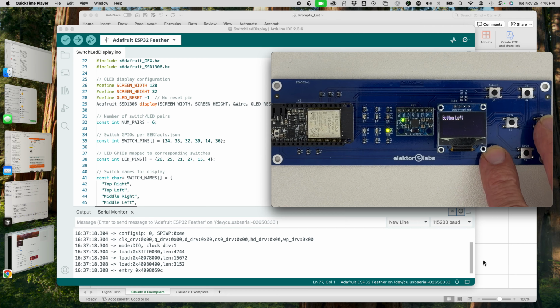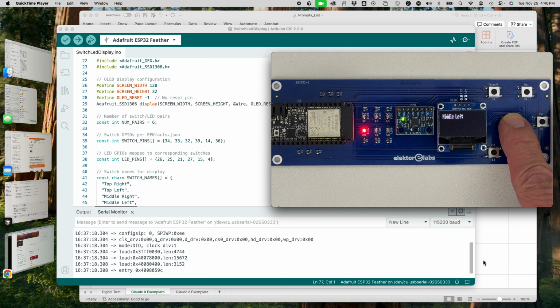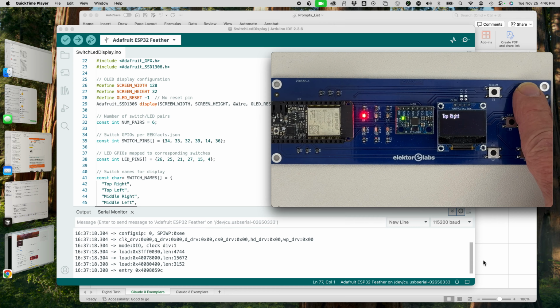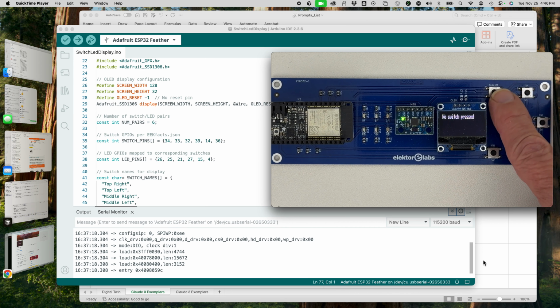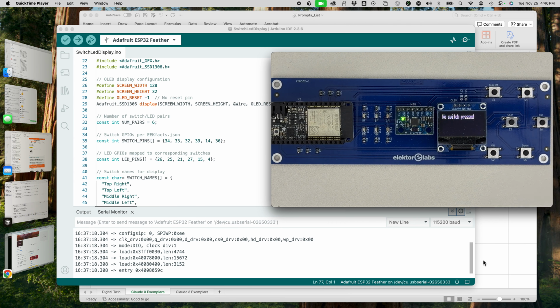The bottom left switch lights the lower green LED. The middle right switch lights the upper green LED. The middle left switch lights the lower red LED. The top right lights the top red LED, and then the other switch, the top left switch, lights the blue LED. So again, this was an example that is not in my course. It's not in the book exactly in this way anyway. And this was a generated example using Claude Code. And let's just see if this comes out okay, and I'm happy with the video quality.